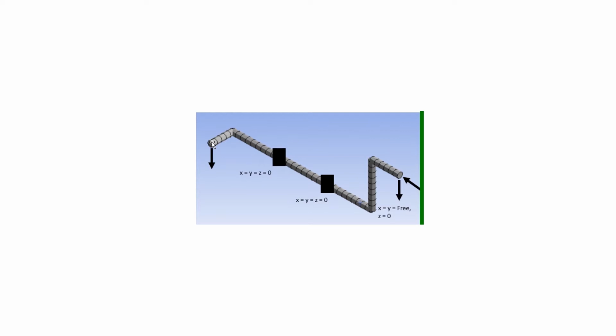This simplifies the geometry because beam elements can be used to model the whole system instead of needing to couple beam and shell elements or beam and solid elements together. The boundary conditions are also as shown, where this radial bearing will provide zero displacement in the X, Y, and Z directions, as does this radial thrust bearing. The end handle will be fixed in the Z direction to counteract the transverse load that's applied here at the end of the shaft. I hope you enjoy the tutorial.